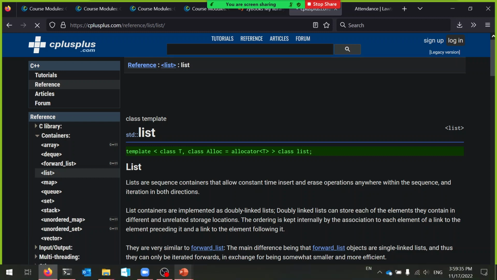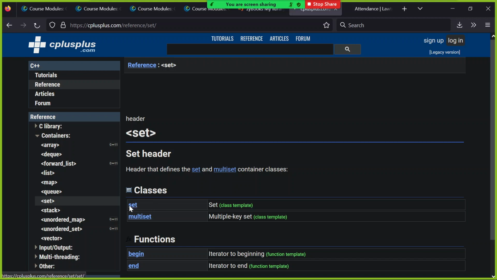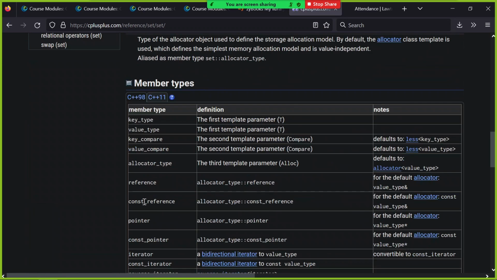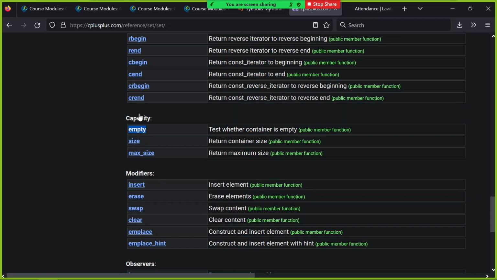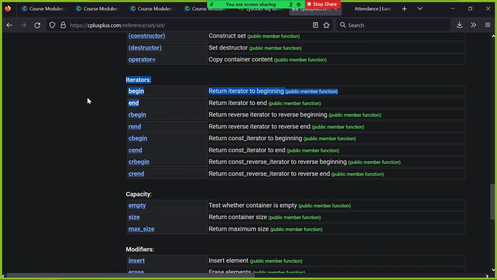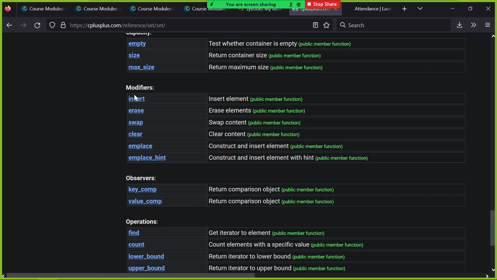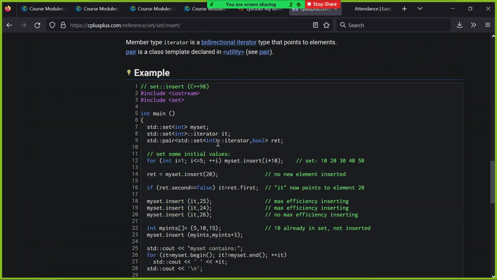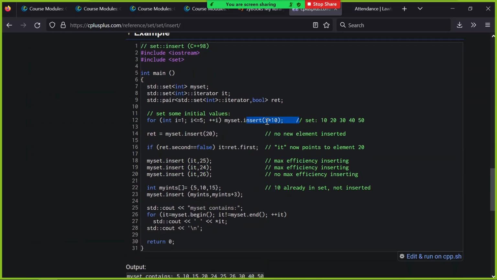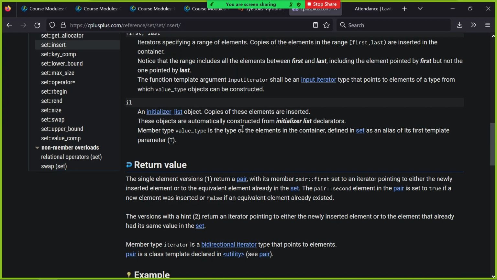It looks like my internet is slow. But you can insert stuff into a set, erase stuff, check the size, of course, check if it's empty. And what do you know? You can iterate through it. Wow. And with all these operations, like insert something into a set, there's no concept of push front or push back. It's just push in sorted order. That's why they call it insert instead. But yeah, it works like this. Just say insert whatever you want. Make a set of things.